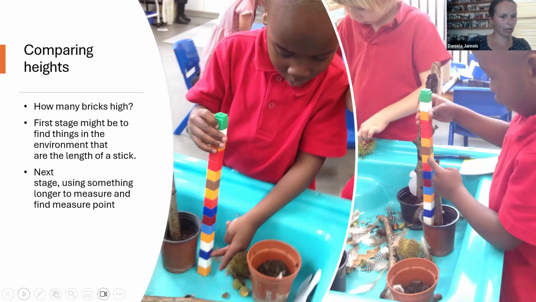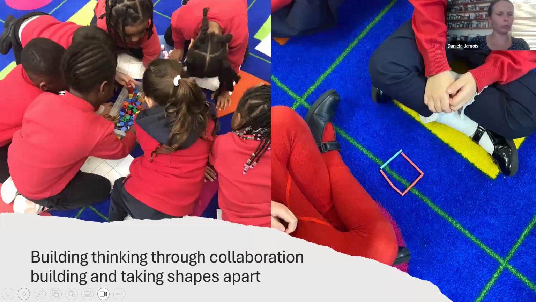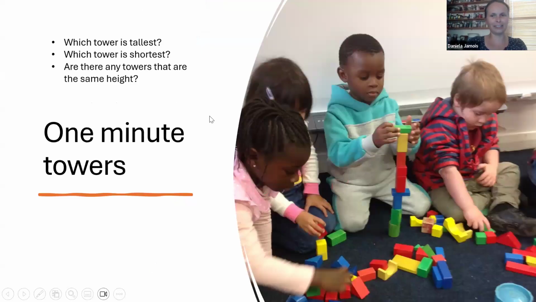So if I go back, this was the example, the other way. This was the example of the 1 minute towers. So this was a group of about 11 children in a key worker group making some towers. So they've all got lots and lots of resources. There's no need to squabble for resources because there are so many of them piled in the middle of the space. It's a mixed ability group, so they're differentiated by outcome.